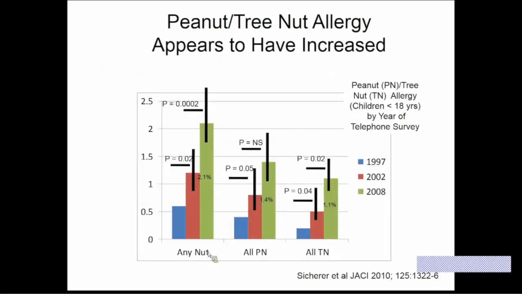So I'm going to now wax a little bit theoretical for the next number of slides. We think we're seeing this increase. We're pretty sure we're seeing this increase in food allergy. We had done one of the first studies looking at prevalence of peanut allergy in kids. Did that first study back in '97 when we had 1 in 250 kids with peanut allergy. Repeated that study over an 11-year period, went to 1 in 70, tripling.